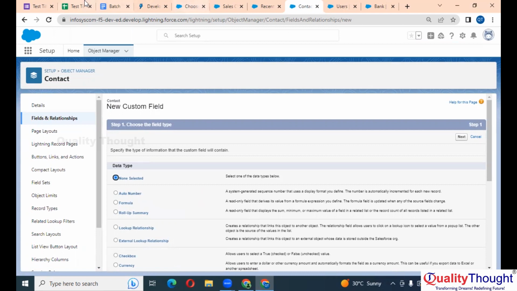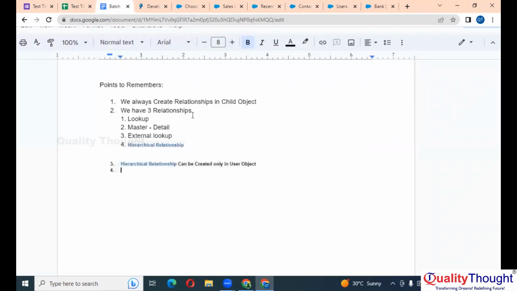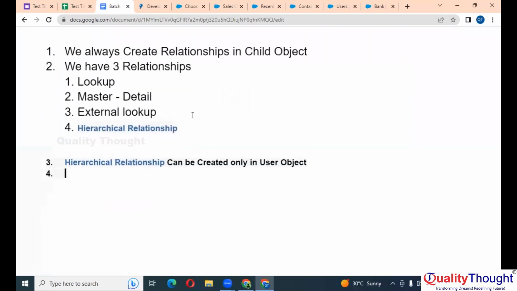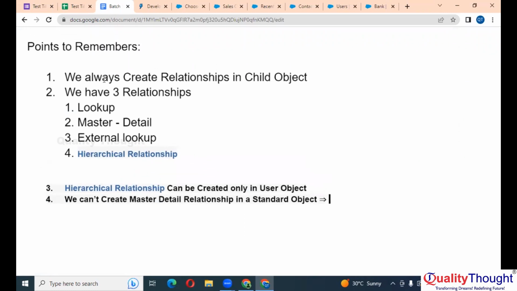Because, we know the first rule, right? We always create a relationship in the child object.